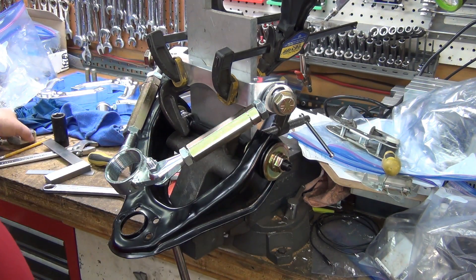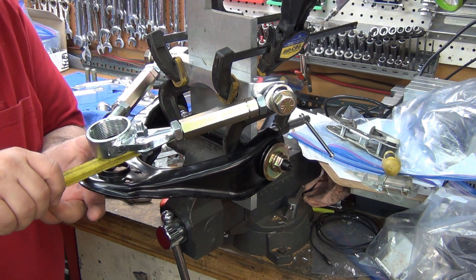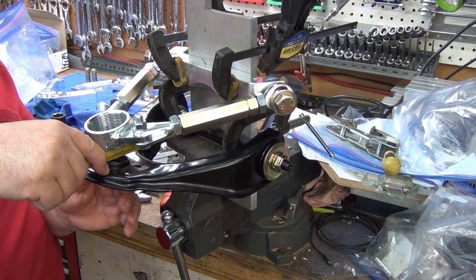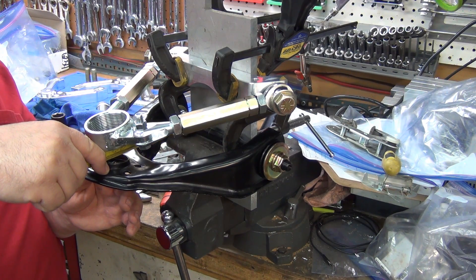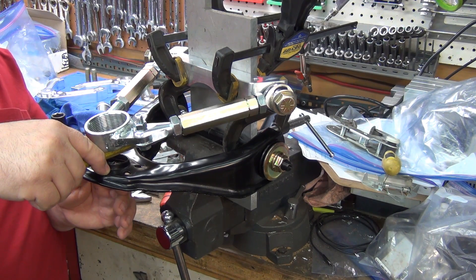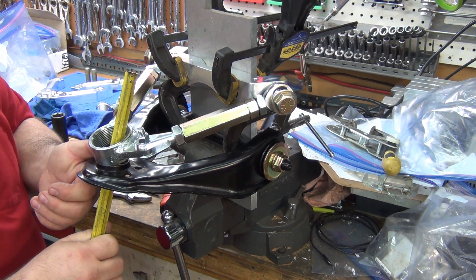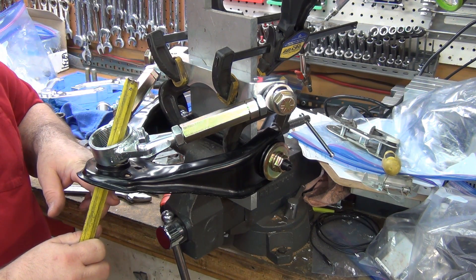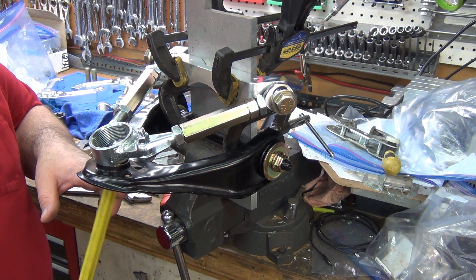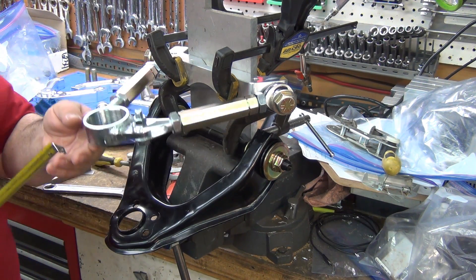The length of these two arms is the same. I did some measuring here — where it's sitting right now, dead center is closer to seven and three-eighths. But the reality is the ball joint sits at an angle, so as it comes down, the mounting point to the spindle where the taper shaft actually goes in is going to be basically seven and a half inches.